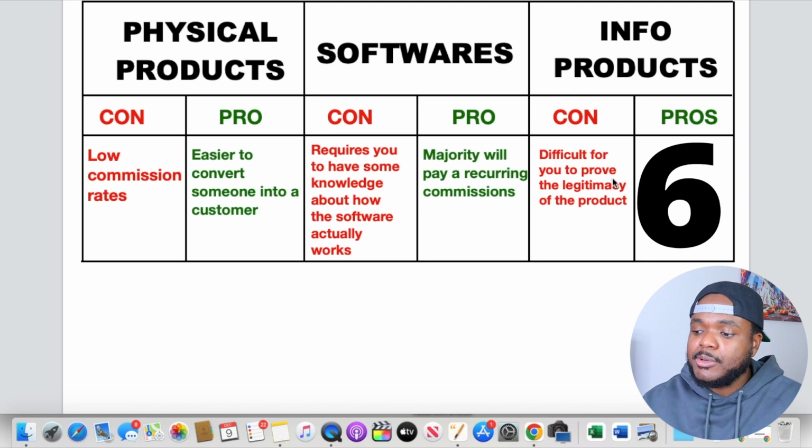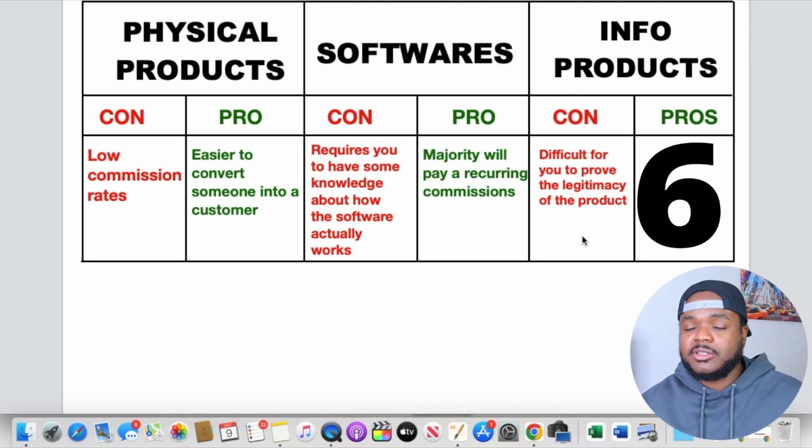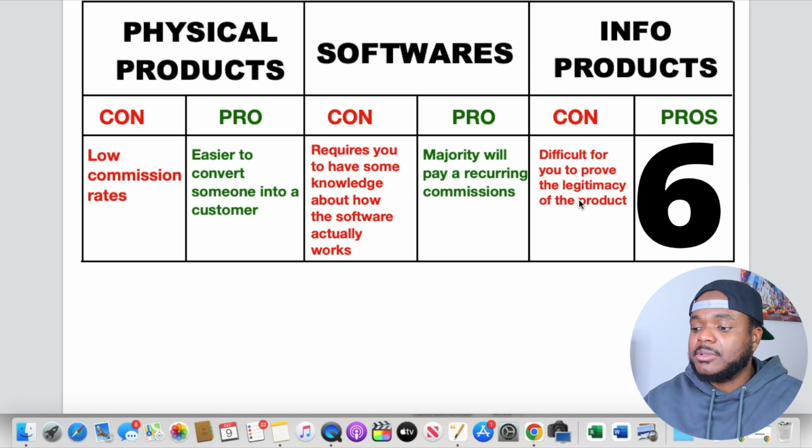And if you start promoting products that you don't really believe are good, or you haven't really checked out to make sure that your audience is going to get some sort of value out of it, then that's the quickest way to lose trust with your audience. And that's one of the biggest issues when it comes to promoting info products: you're going to have to take time to go through it, and make sure that you're going to be able to get results yourself before you start advising other people to use it.